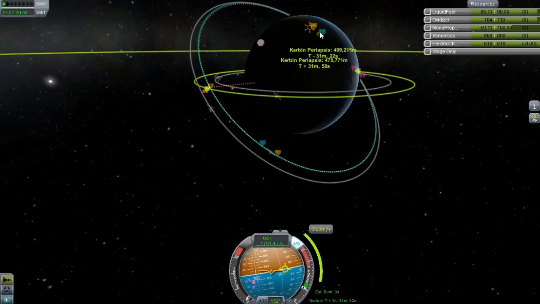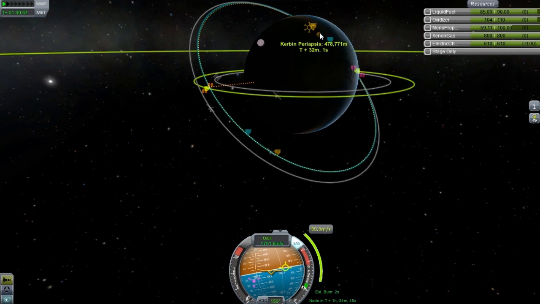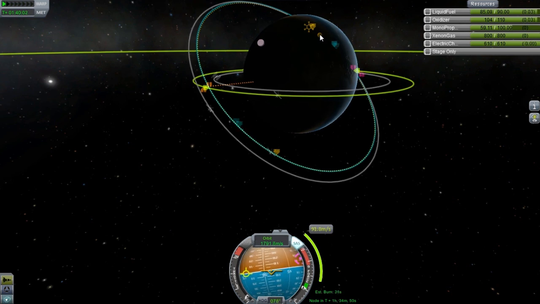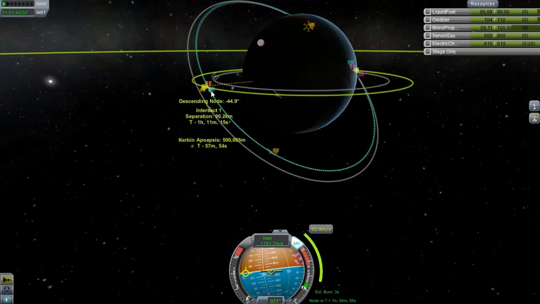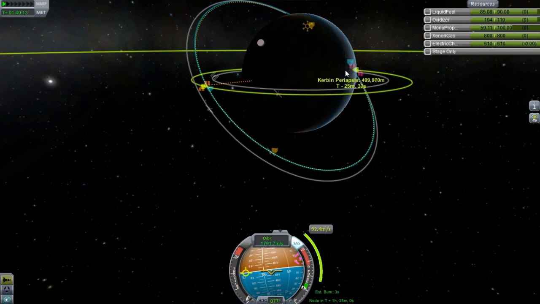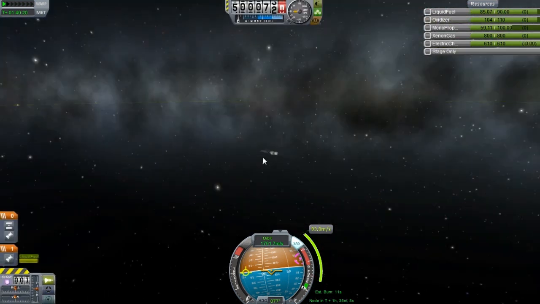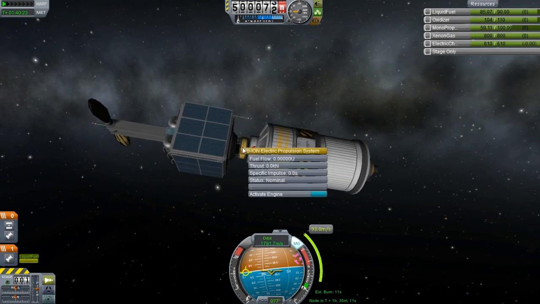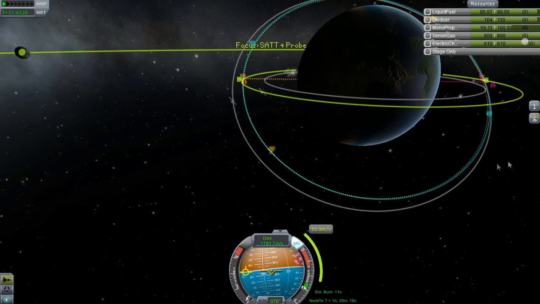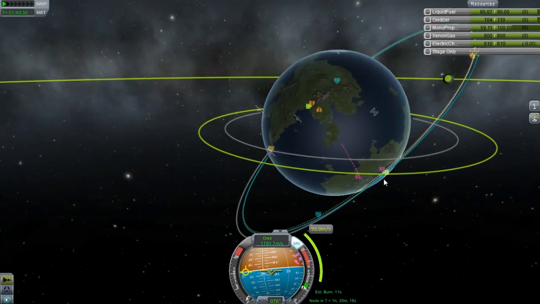So if I bring this over here and do my burn, nope, that's not gonna bring it the way I want it. So I have to bring it over here. Yeah, you know what? These are pretty close. I mean, I'll do a little bit more. Yeah, you know what? I'm going to leave it like this. This is actually pretty good. I did equip this with an ion engine, so if I want to, I can just adjust it later.